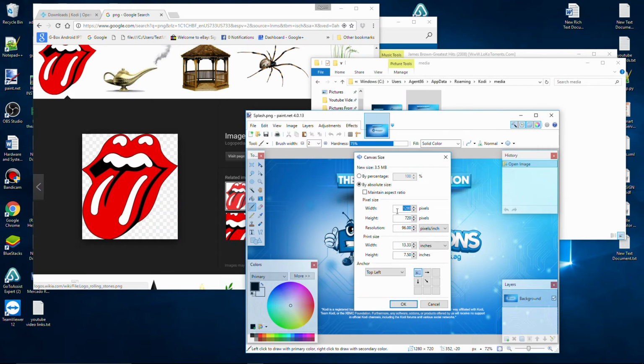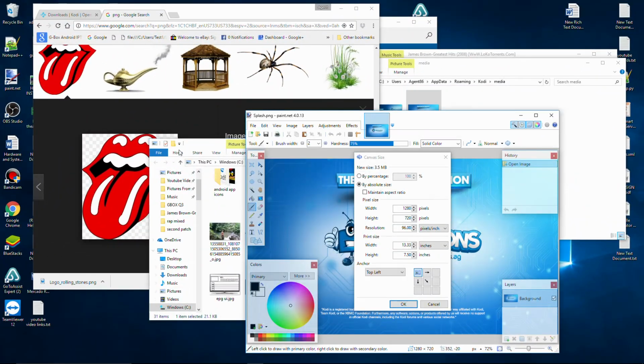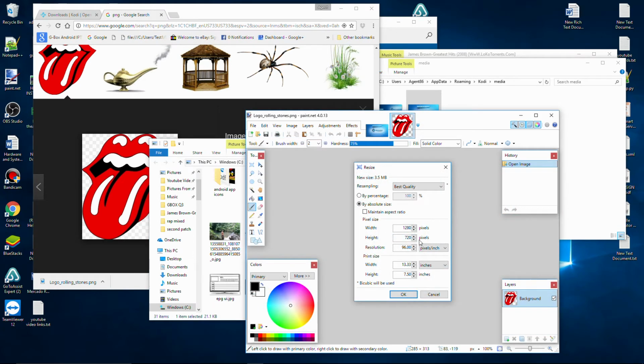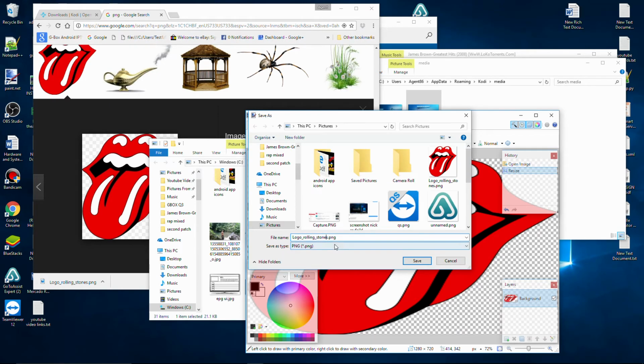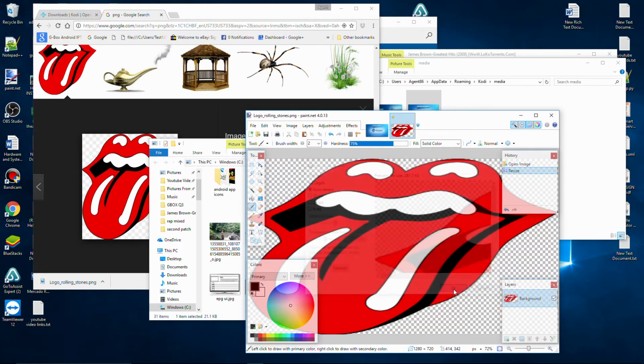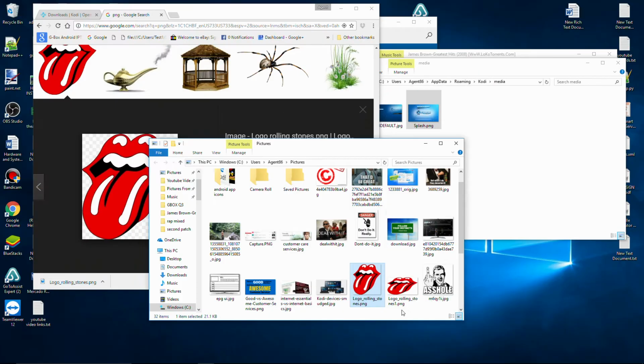All right, so notice here that the original splash screen is 1280 by 720 and it has a width of 1333 by 750. And we're going to want to come as close to that as possible with our new image. So, I'm going to open it with Paint.NET. All right, so I'm going to resize it. And I'm going to save as. I'm just going to add a 1 here so we still have the original picture. So here goes the edited picture. And we're just going to rename it Splash.